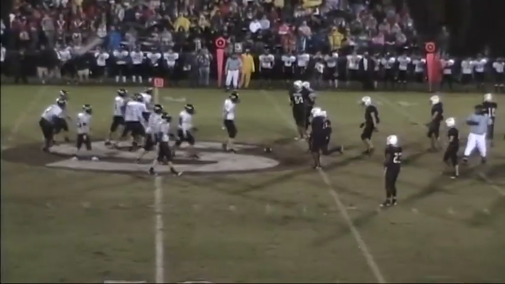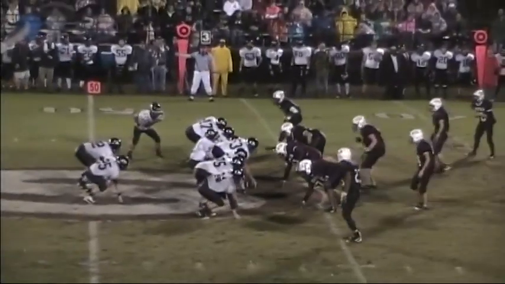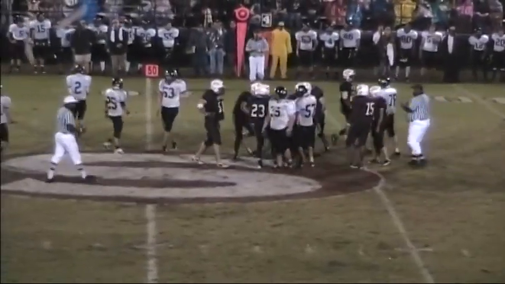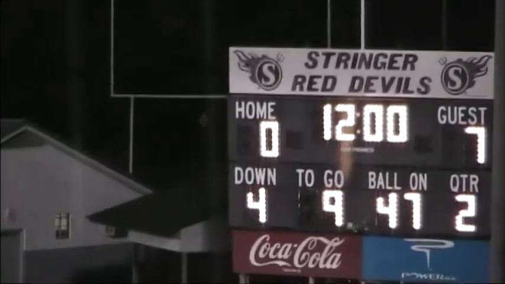Been working the bottom side over here. On a third down and 9, gives it to his halfback up to the left side. Brings up fourth down as we end. For Adams, the co-captain.